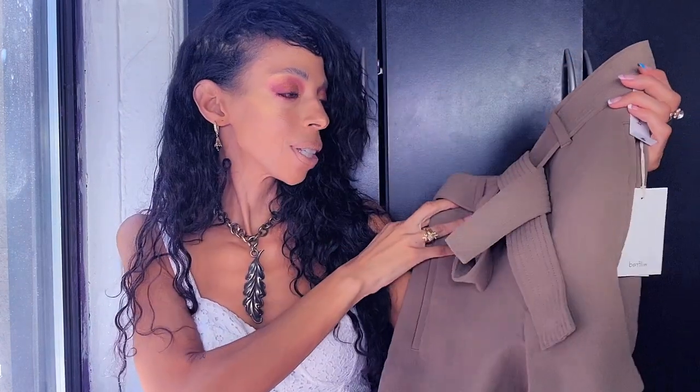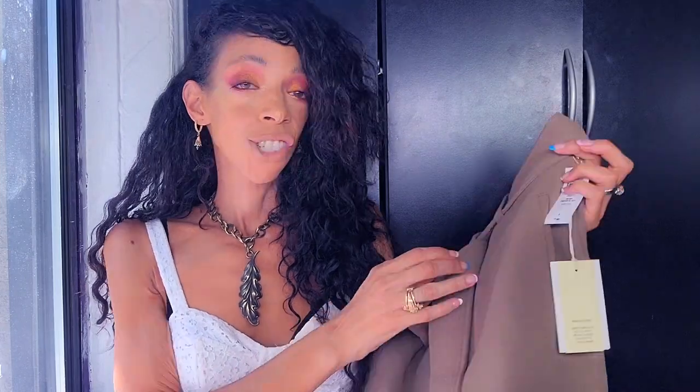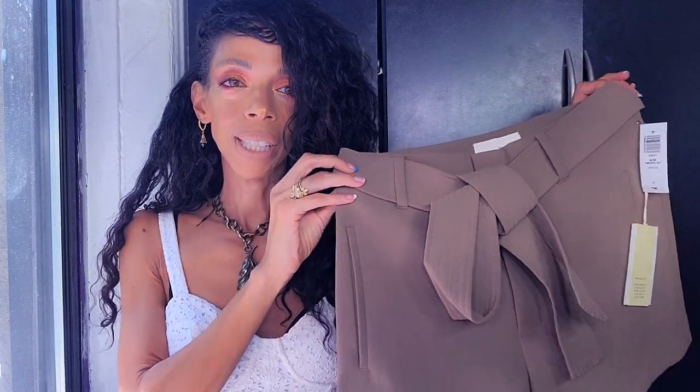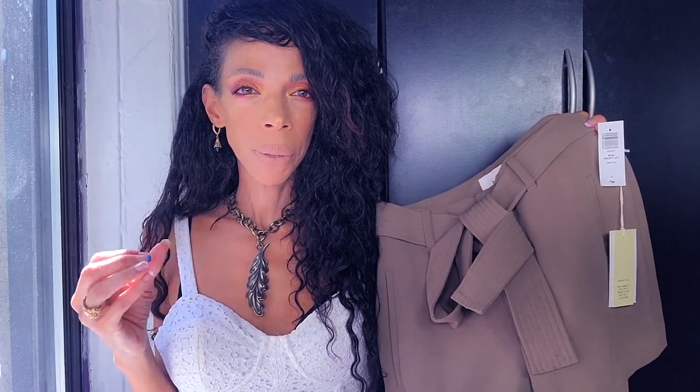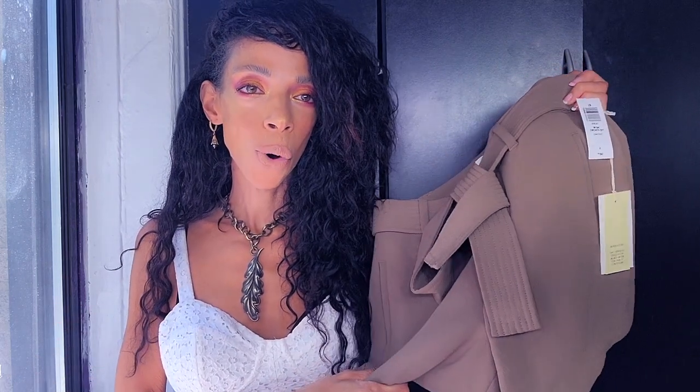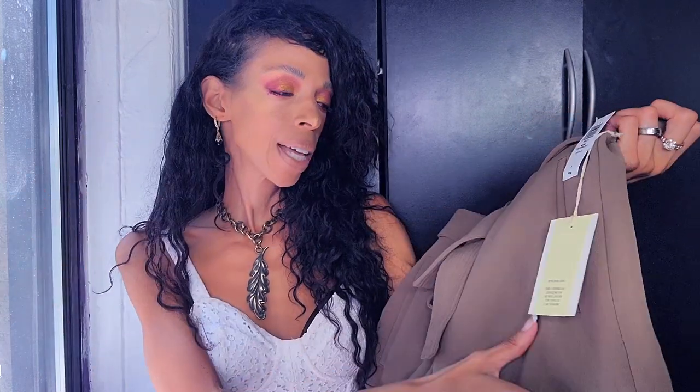This color is so interesting to me. The color is called shiitake. So it's like a mushroomy, taupey type of color. And I found it really interesting. Colors like this are actually harder for me to wear because, I don't know, even when I tan, I have a yellow undertone, but it tends to lean a little bit pale, and colors like this, I feel like don't actually suit me, but I love the color so much that I was willing to make an exception. This is also in a size 4, and like I said, they come in so many different colors. I'm gonna style it at the end of the video and see how they look. I'm just hoping they fit me. Please fit me because they look so great.